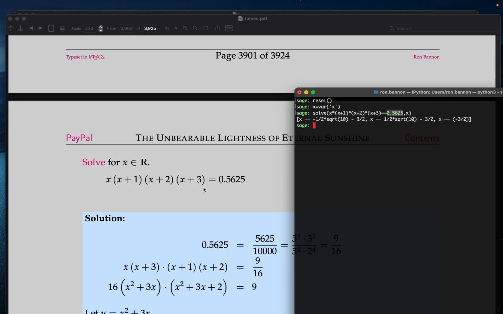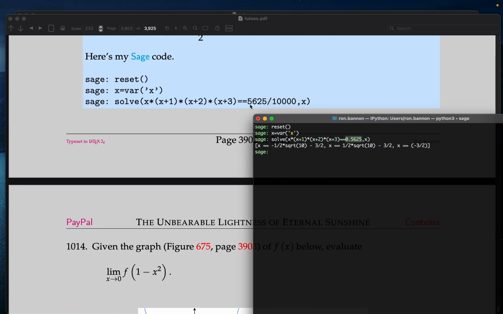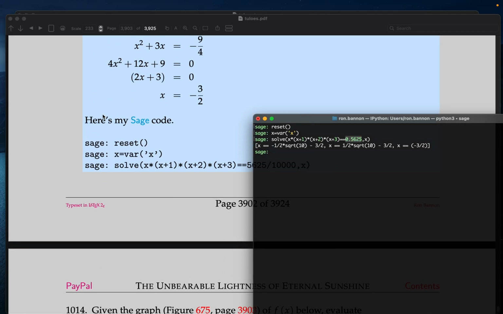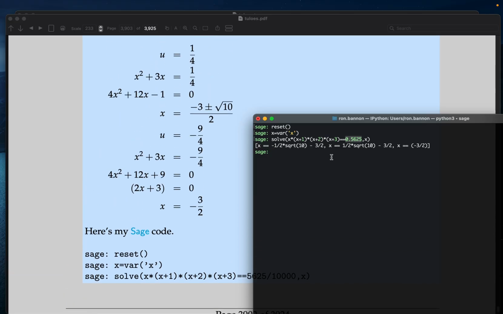So if you went back to my code, you'll notice I typed in the ratio of 2 integers. I didn't type in the decimal number. But again, do you get the same answers? You get the same answer. You know, x is minus 3/2, and you get the other two solutions over there, which is minus 3 plus or minus root 10 over 2. This may look strange to you as written. That's why you really need to invest in using paper and writing down what a computer is speaking back to you.